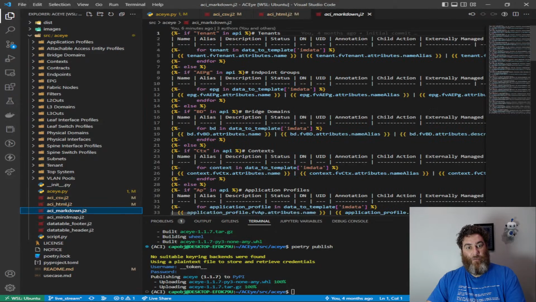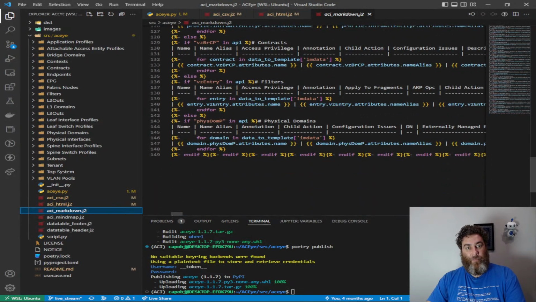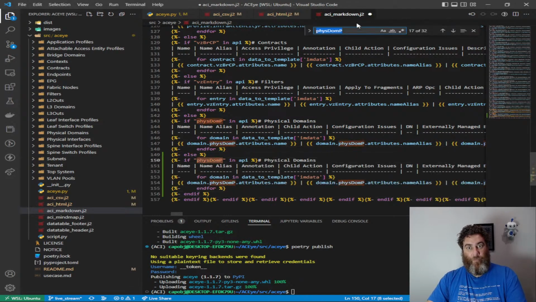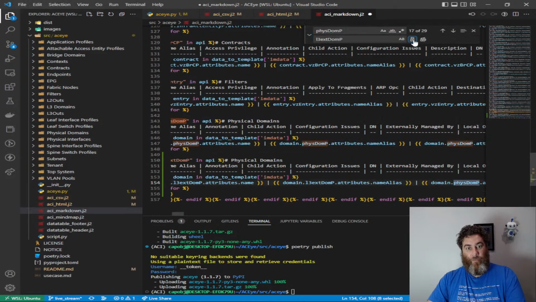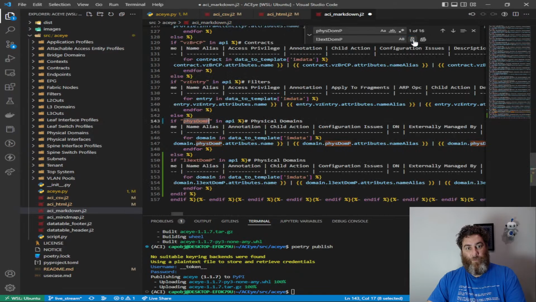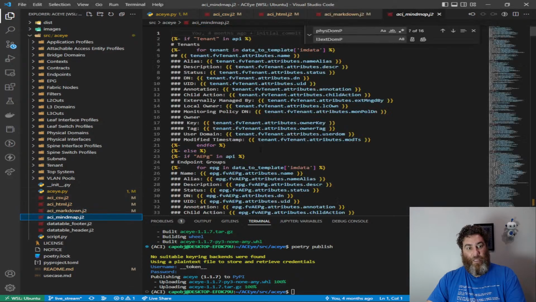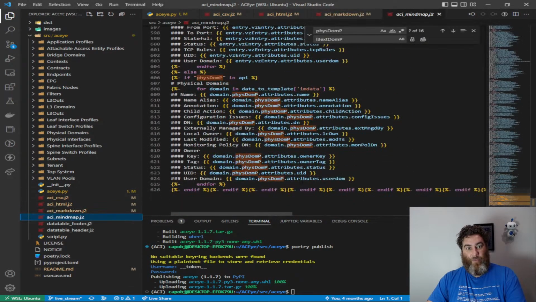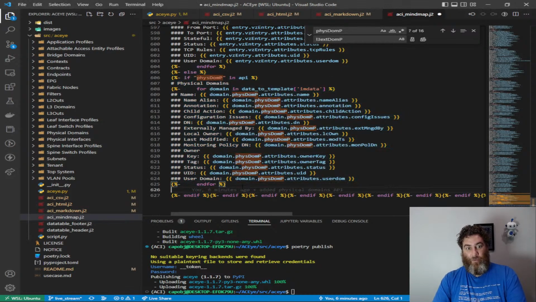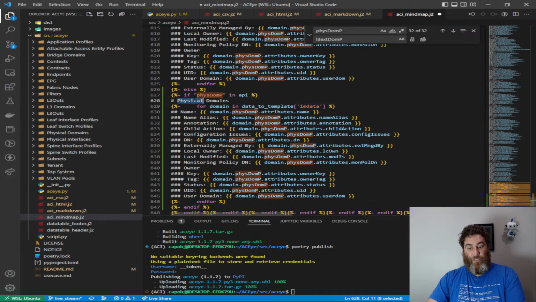And then the Markdown, same idea. Oops, one too many. And finally, the mind map. From the else down, change this to L3 domains, and then do my replacing.